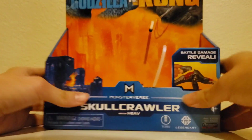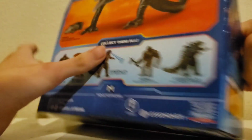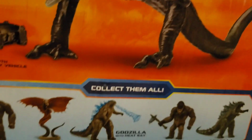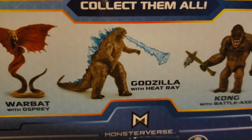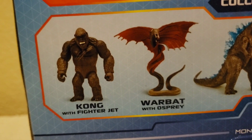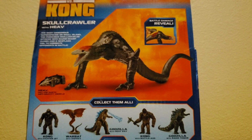So let's take a look at this box, shall we? So it says Skullcrawler and then Godzilla vs. Kong logo, and Skullcrawler with HEAV. Look at him. He looks so lovely. Very lovely. There is Kong the Warbat, which still hasn't come out yet. Godzilla with Heat Ray, I have him. Godzilla with Radio Tower, I don't have him. But Kong with Battle Axe, yes, I do have him. And a Kong with Fighter Jet. That still hasn't come out yet. But honestly, who wants that when you already got the Battle Axe Kong, which is infinitely better?